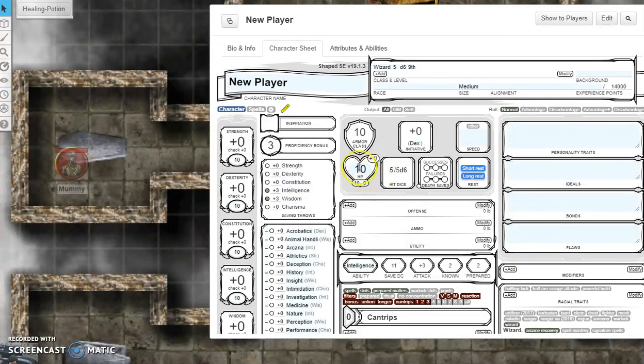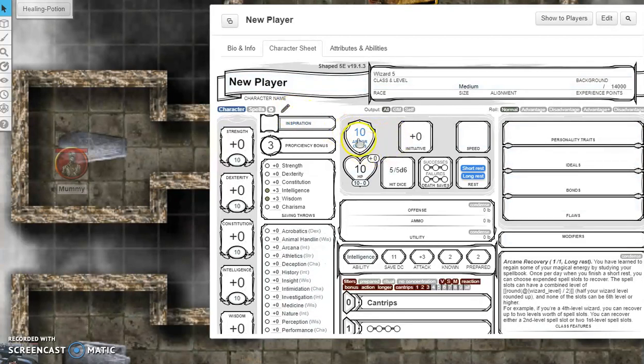You have to go back to your core tab and add back your health. It's just a handful. You have to manually dole out your hit dice. It's such a pain. So, to be better to your players, consider using the shaped sheet. And you should be able to change in the middle of a campaign as well.